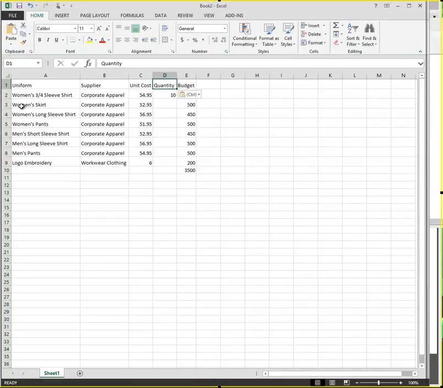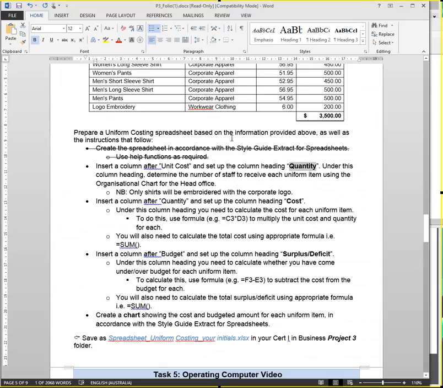So we're going to have 10 of them. Women's skirts, 10 of them. Women's long sleeve shirt, 10 of them. Women's pants, 10 of them. Men's 10, 10, and 10. And the logo is going to be embroidered only on shirts.